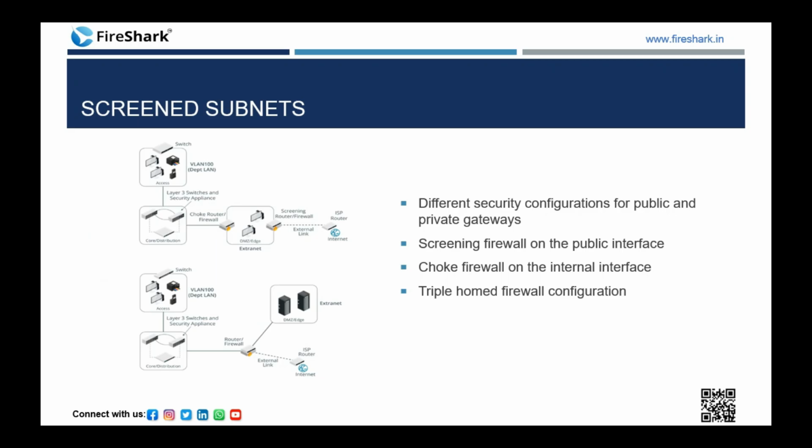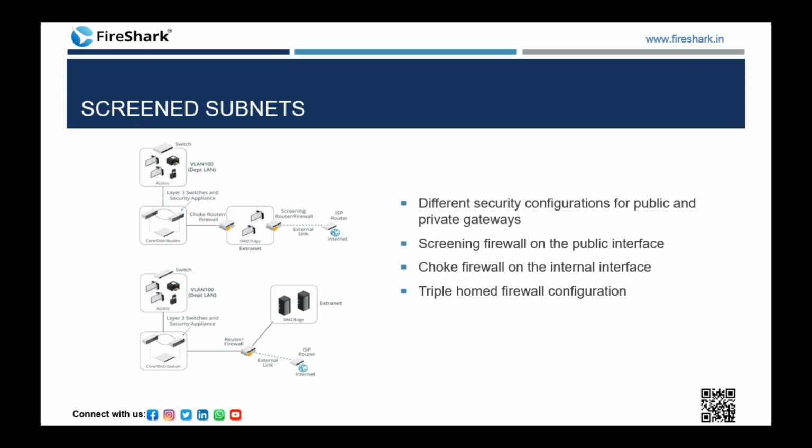On the other hand, the second firewall, known as the internal firewall, or also called the choke firewall, manages the communication between the devices in the perimeter and those in the local area network, I mean in the LAN. The term choke point refers to a deliberately narrow gateway that makes it easier to control access and monitor activities. In the past, this configuration was often called a demilitarized zone, but now it's more commonly referred to as a screened subnet.